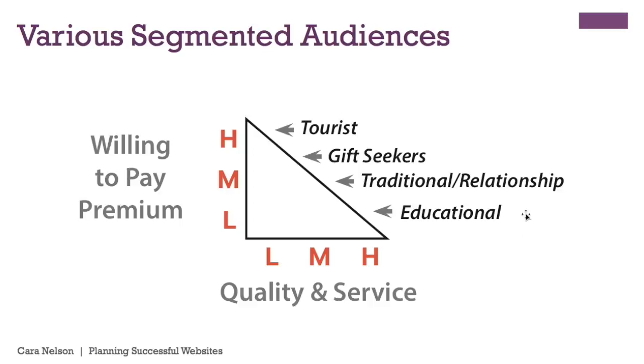Now the educational, they don't pay a lot of money. They expect some nice service because they're coming to learn. These are tour buses. These are local schools coming to tour the sugar house. And they don't necessarily buy a lot. But what makes these people important is they go home and they share it with people who then go back to the website and may order some items.